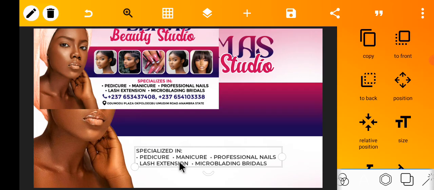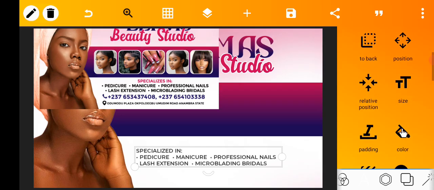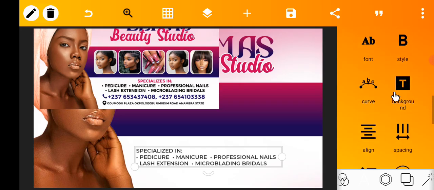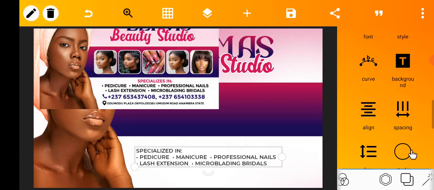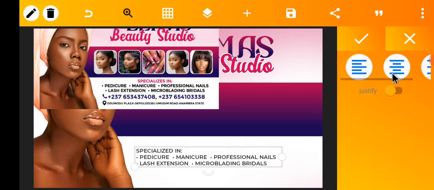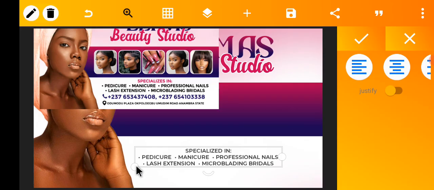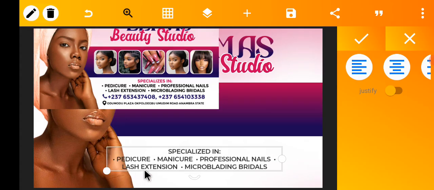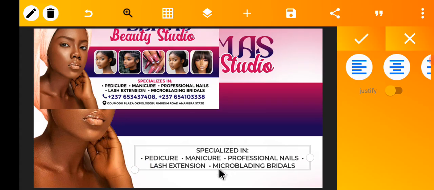I'll give it a center alignment so that this specialize in will appear at the center. So I'll go to align, as seen on the original design, and give it a center alignment. Perfect. Then I'll scale it up for visibility.